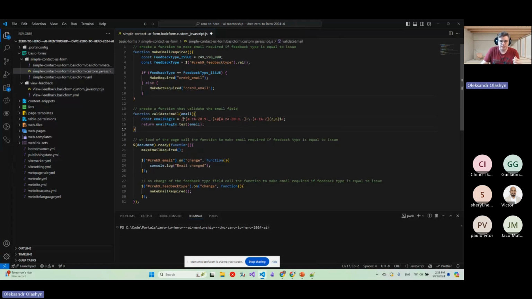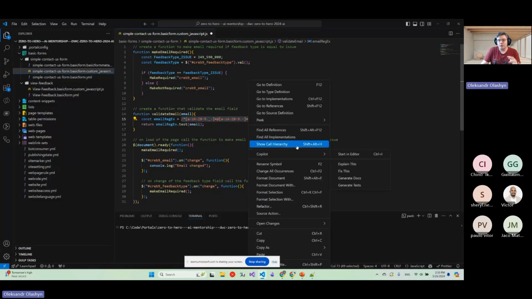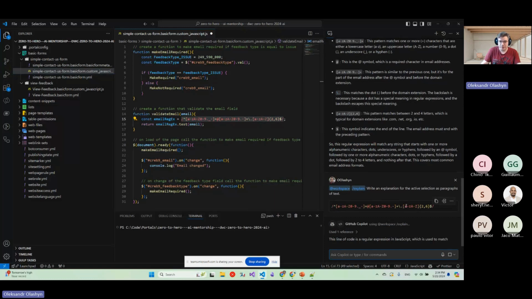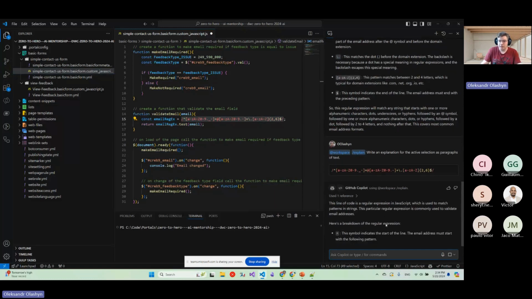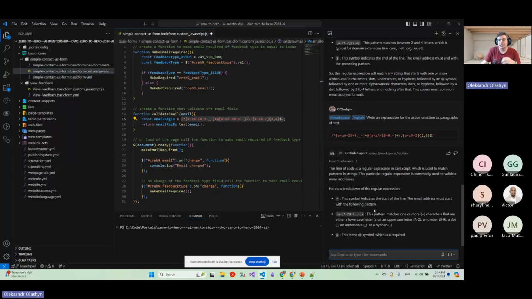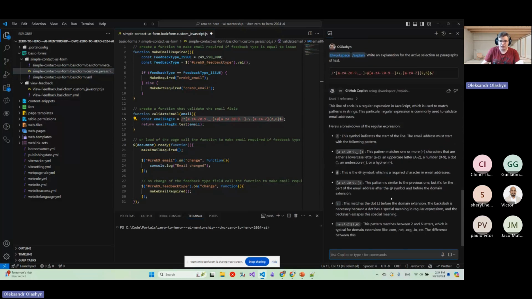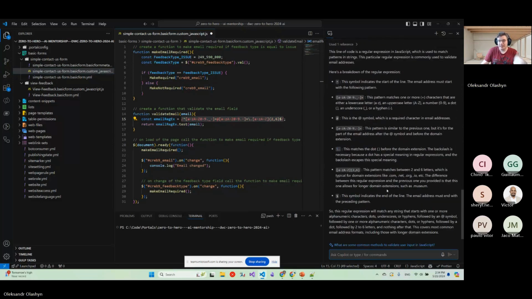So you can do it in different ways. You can highlight your code and right-click on it, and you will see that you have this Copilot menu. So Copilot's submenu allows you to do different things with Copilot, and some of those we will move on to in the next session. But what we are interested in is explain this. Now, explain this will open GitHub Copilot chat, which will pass our regex query that we highlighted, and then it will explain what is happening. And it will tell us exactly what each symbol of this expression means and what it needs to do. So we understand exactly what's happening.